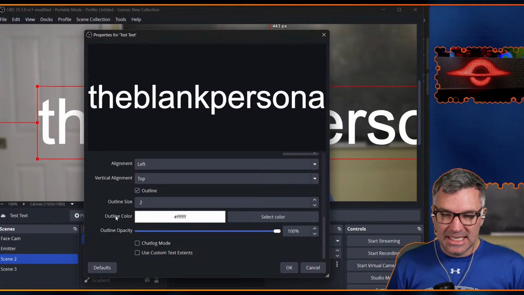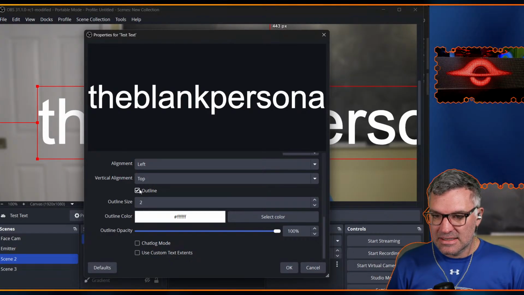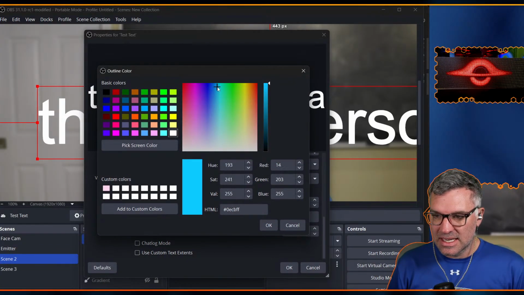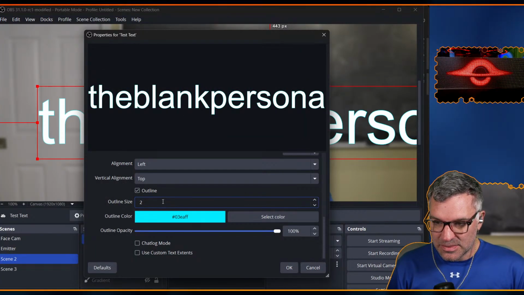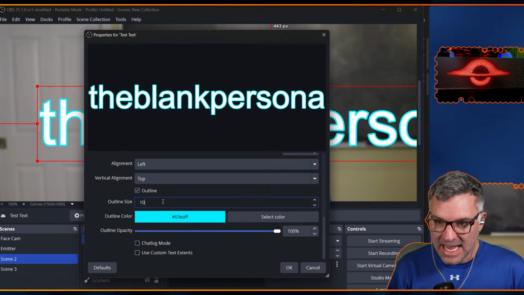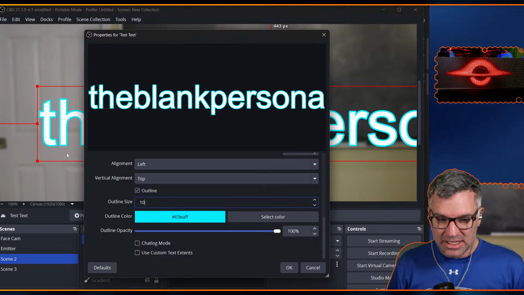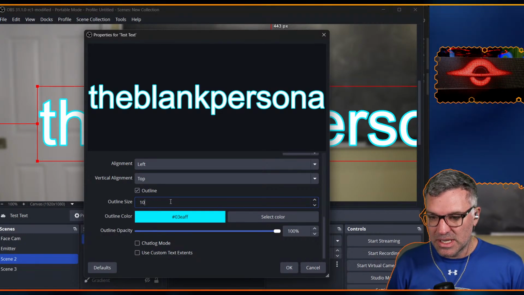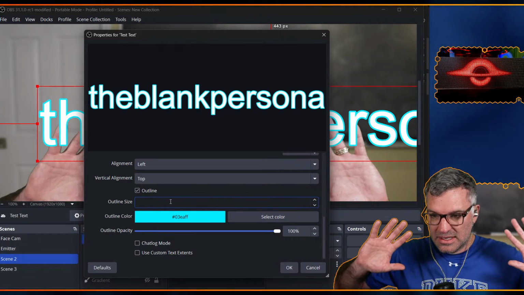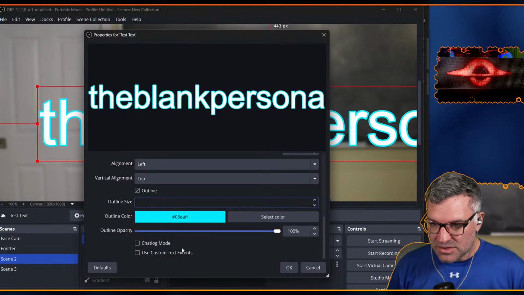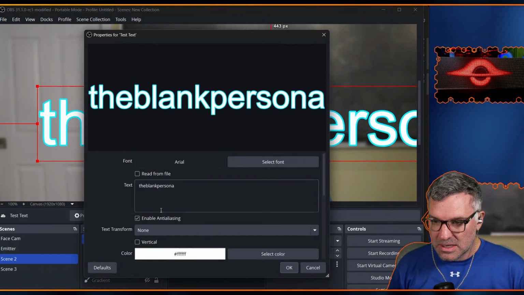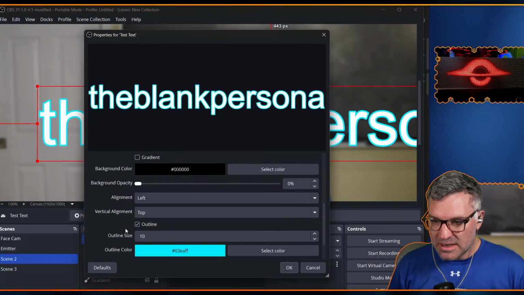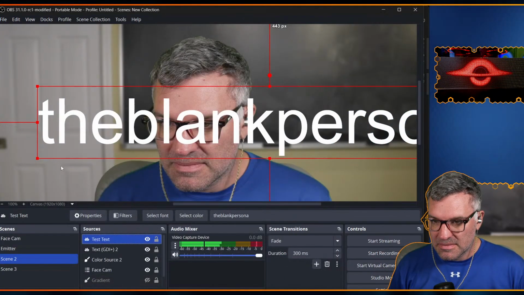Unfortunately, that outline does not have an offset. So if we set this outline to blue, as we increase the size, if we go to like 10, it's always going to be hugging the text. What you were saying you wanted to do is go out from the text, right? So what we can do here, let me just get rid of our outline.